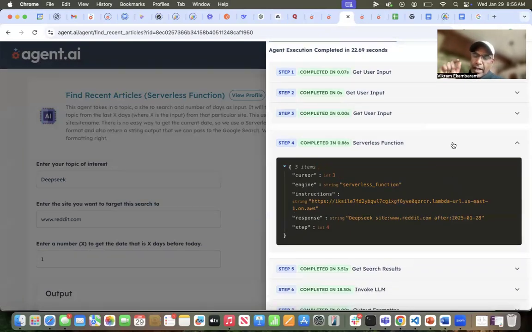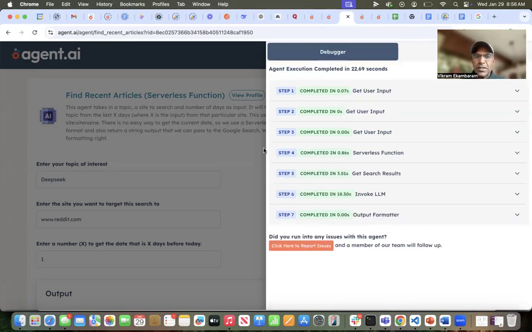The other reason why I had to use a serverless function, for somebody who's trying to build their own little "after a certain date" and you want to make it dynamic based on today's date, is that there is no way for you to find out what today's date is. You can't ask the LLM because the LLM is only trained on data up to a certain time. So how do you find out what today's date is to say, I want to see all the information about something for the last 1 week, 30 days, 23 days, 22 days, 6 months, or between a certain date range, from the last 3 months to 6 months? You can't do those things using the LLM. So the serverless function is great.